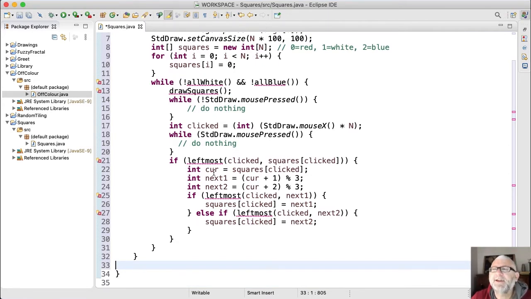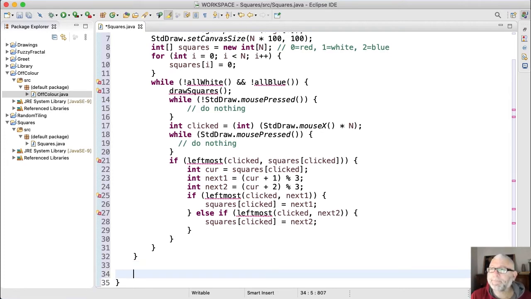But you have to think about it very carefully. Actually, let's write leftmost, because that will help us understand how I think it should work. It's a boolean, so it sends back either true or false. Leftmost is given an index, and it's going to check all the colors before that index, from 0 to index minus 1. So we already know we're going to need a for loop.